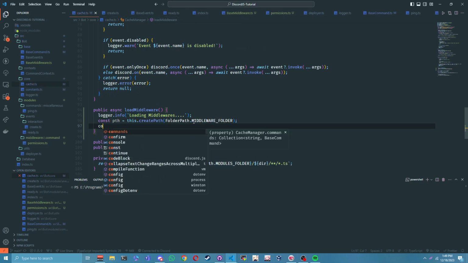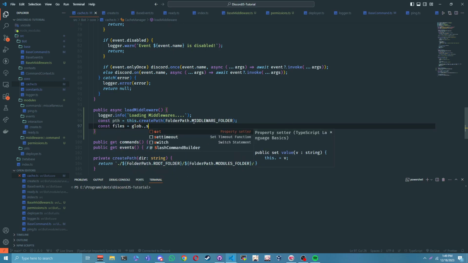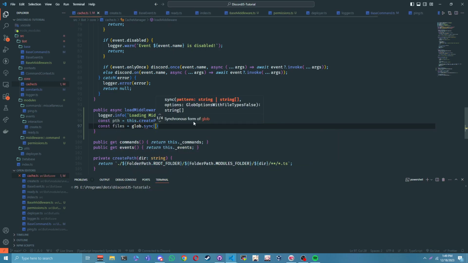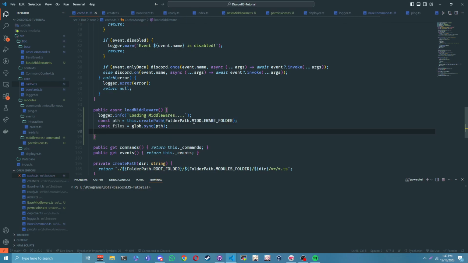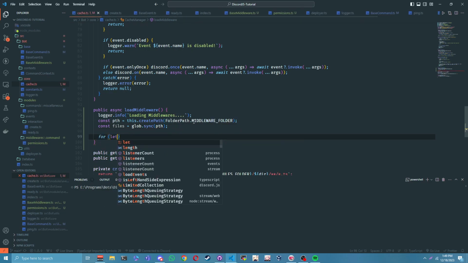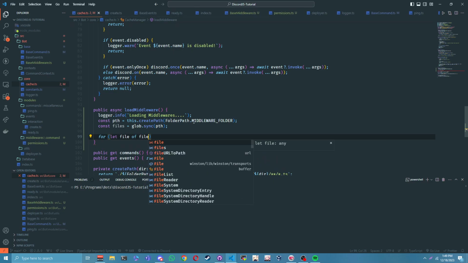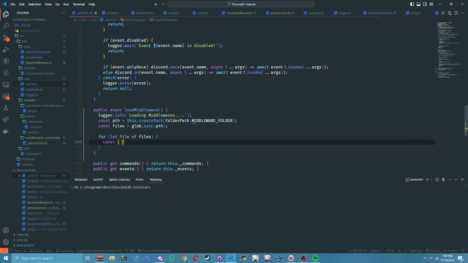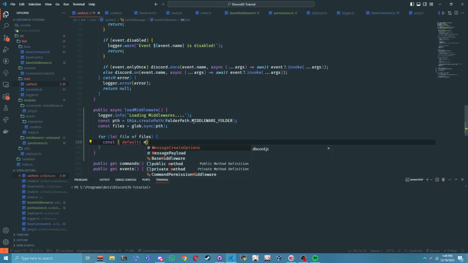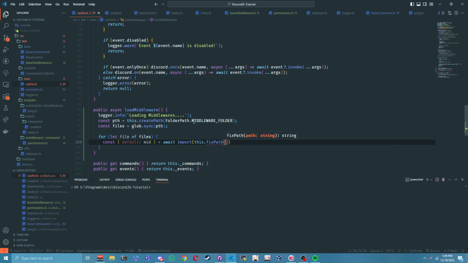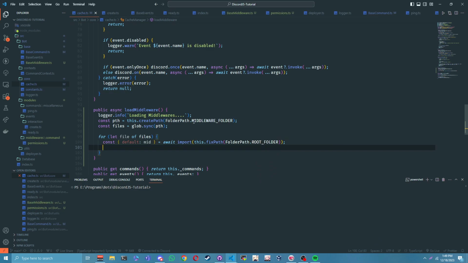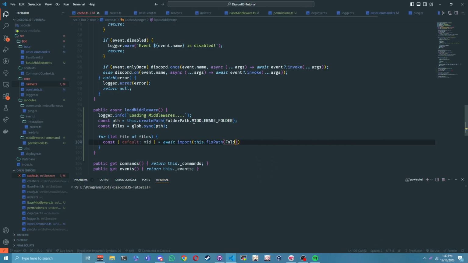There we go. Const files equals glob.sync pth, for let file of files. Const, and then we're going to say defaultMid equals await import this.fixPath folderPath.rootFolder. Okay, or actually not root. It's going to just be file. There we go.